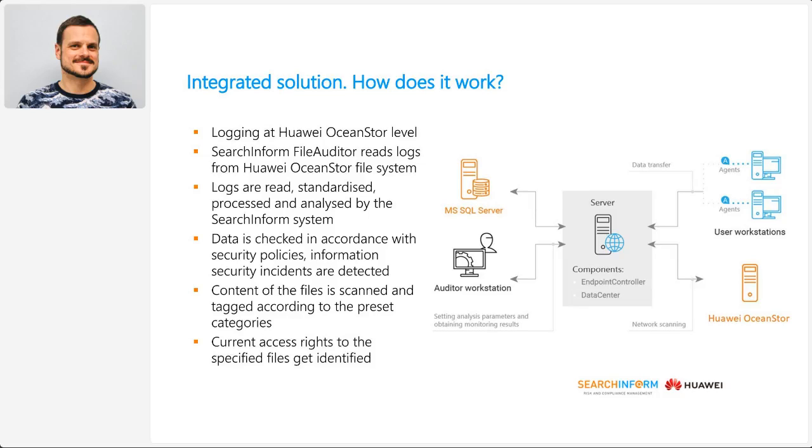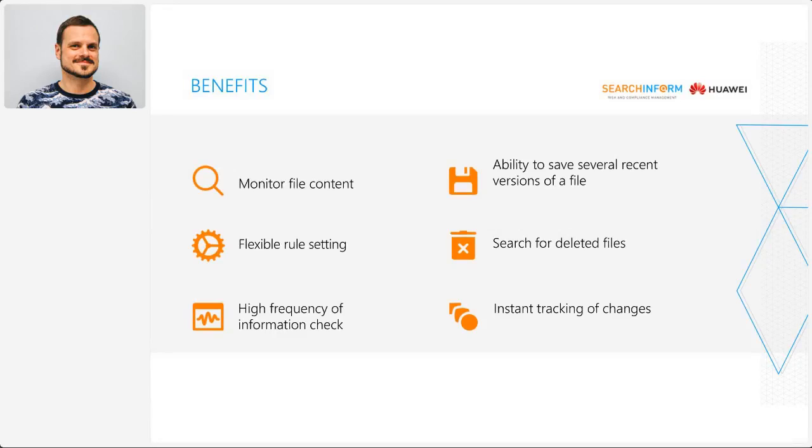Data is automatically checked for compliance with existing internal legislations and rules that are introduced to the system. What are the benefits of having such a system in place? We definitely want to monitor all the file content. We definitely want to know where our most sensitive information resides, and we definitely want to know who has access to it.